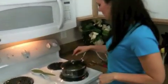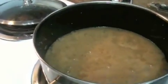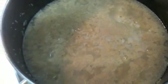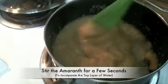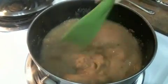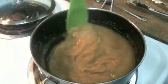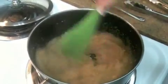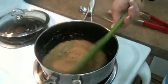Okay, so the timer just went off, and we're going to take a look. Come on over here and see how our amaranth is doing. So it simmered for 30 minutes, and you can see this thin liquid or water layer on top. It looks like it's not done, but we're going to give it a good stir and just incorporate all of that water, and really it is done. It's perfectly done. I'm going to turn the heat off, and you just give it a good stir and get all that water incorporated in there, and it's perfectly done.